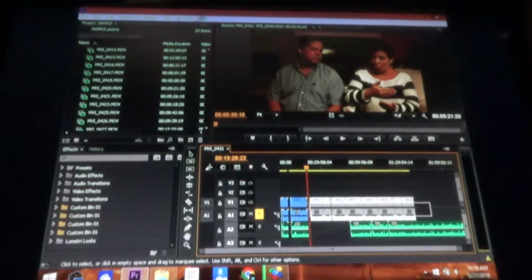Let's move all this over a little bit. Oh, this is what I was telling you. This track select forward tool is great. If you need to make extra room, you press the A button on your keyboard and it'll be these 2 arrows. You press it one time and it selects everything forward, and you can move it over however far you like.